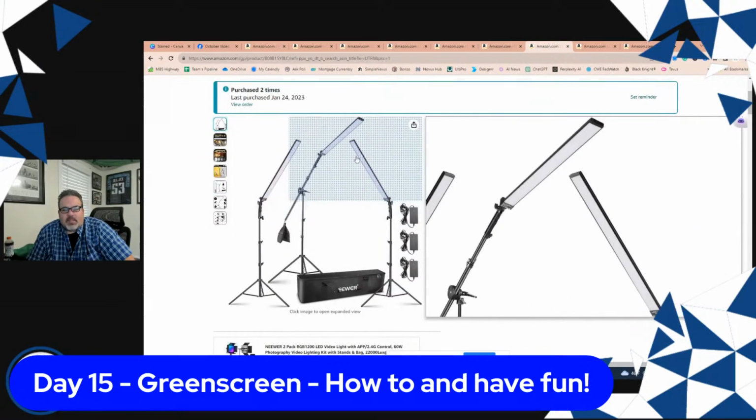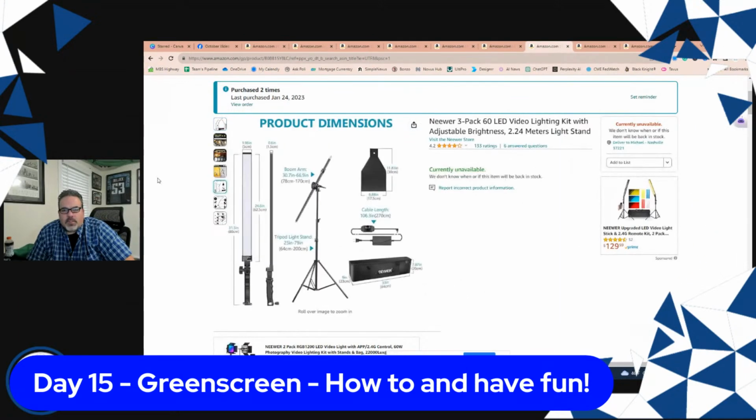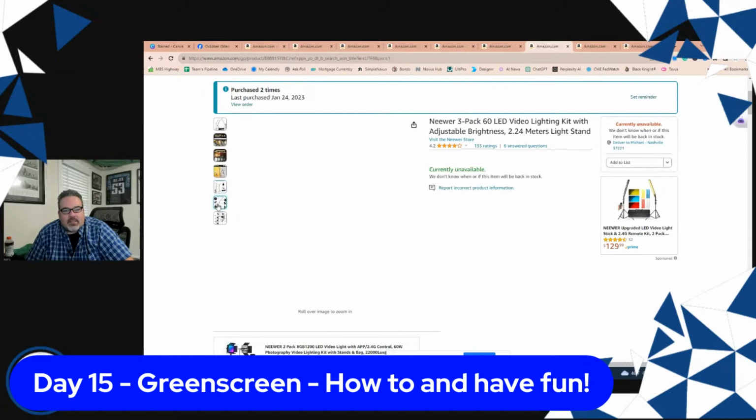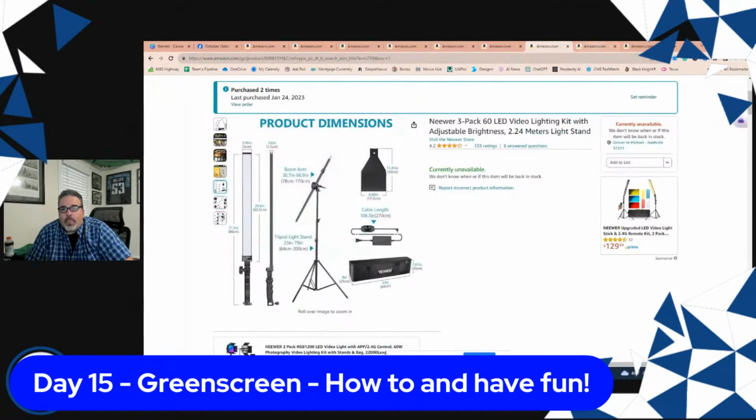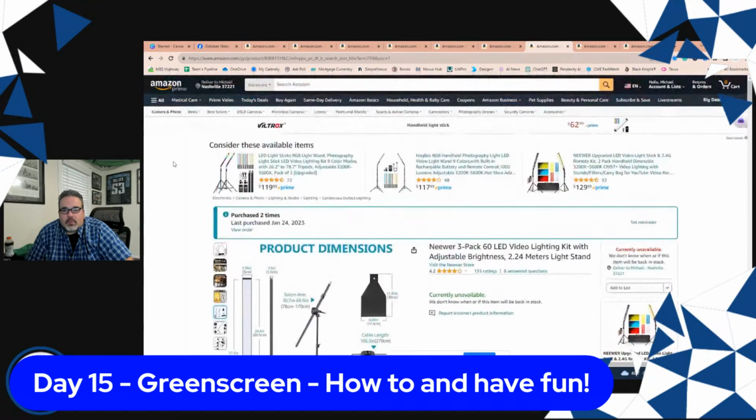These are some cheap, inexpensive lights to get you started if you want to do anything like this, or if you want to do something different than a ring light. This would work. I like these because it has the boom, and they're not too heavy, and you can have the boom off to the side and drape it over, and it'll light a lot of the area up really quickly, and you can dial them back and adjust the gain on it. So they're pretty cool lights, and they're pretty durable, and they're not super expensive.